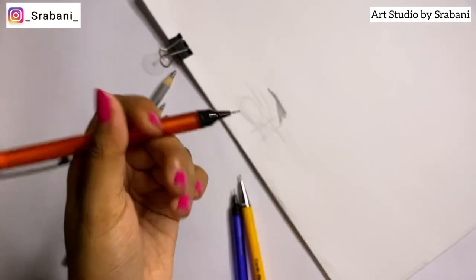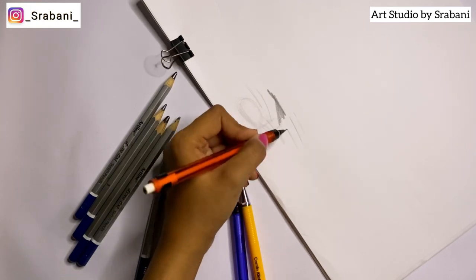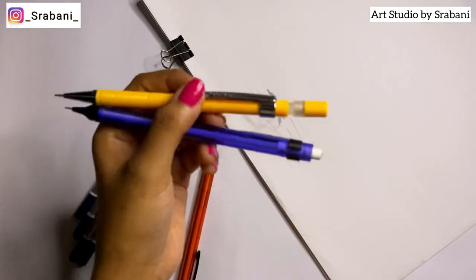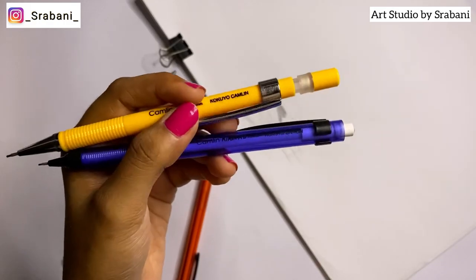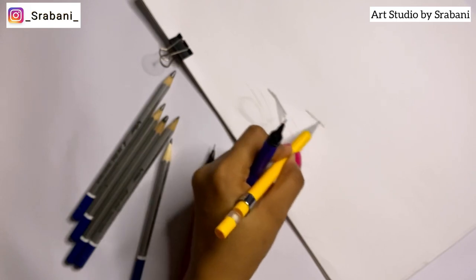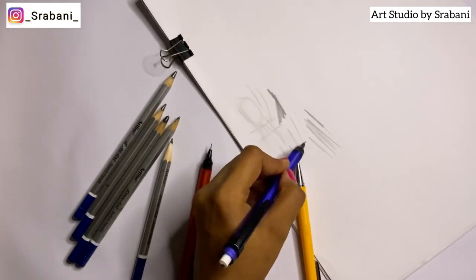Another very important tool is a good mechanical pencil — this 0.5mm is one of my favorites, especially for doing the face, where details are very small. Along with 0.5mm, you can also keep 0.7mm and 0.9mm to create depth when making sketches or croquis. You can play around with shadows, shading, and cross-hatching using different pencil sizes.